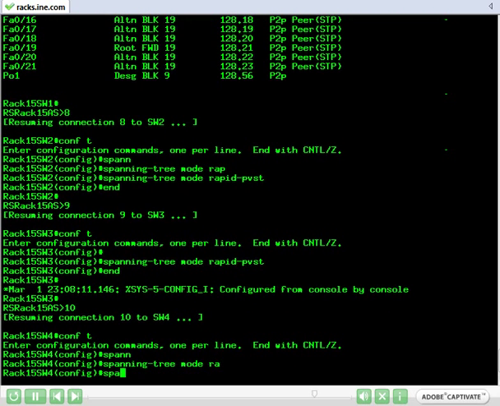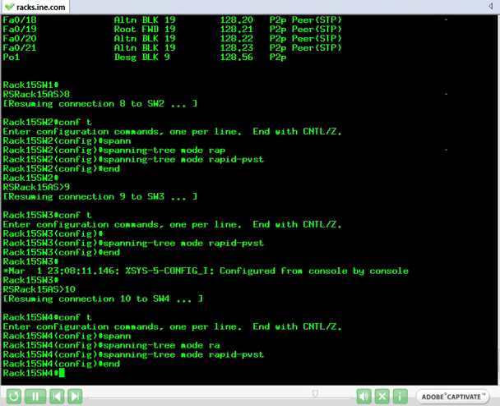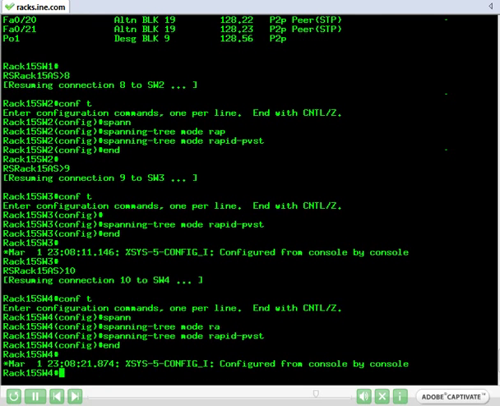And the great news is, as you make the conversion on just some of the switches in your infrastructure, you won't get chaos because rapid spanning tree is indeed going to be backwards compatible with classic spanning tree.